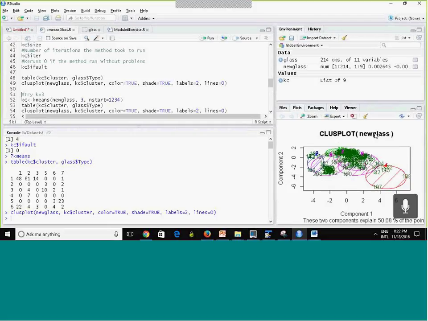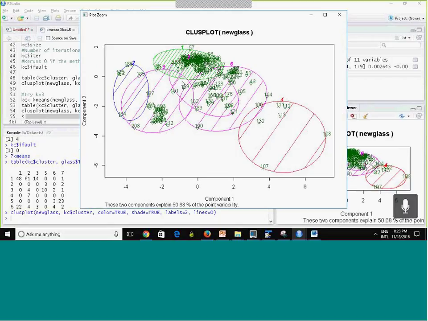I'll run this. Now what I would like you to do is run the help command on the clusplot function to see the different options. There are options to show the labels, to show the lines, or to not show the lines. It's very difficult to see, so you can zoom in, and it's much easier to see. And notice the overlaps, right? So this is your cluster visualization part. What you need to do in an assignment is explain what the plot shows, right?